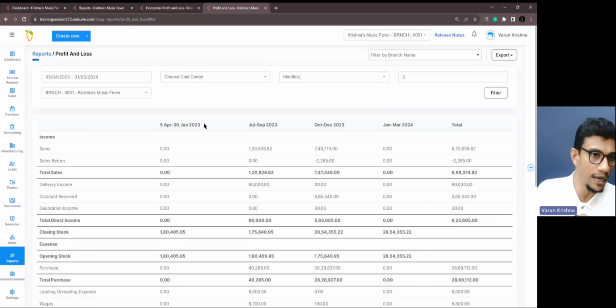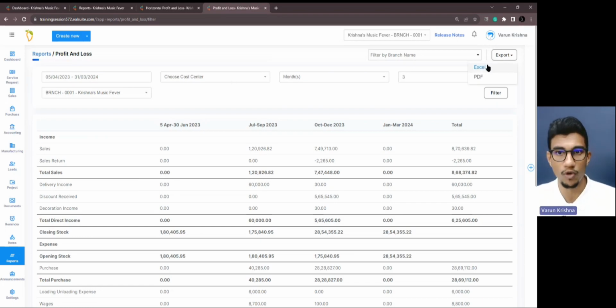So if I start my date from some random day, the software will not be fetching the data from 1st of that particular month, but from which custom date you have set it in. So that is a specialty. All right. So that is the way in which this particular filter works. And the next thing is you can filter it in different manners.